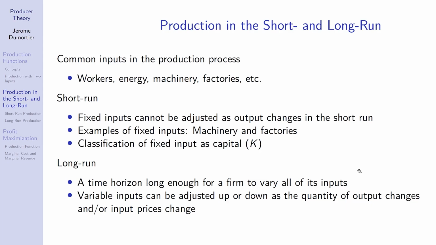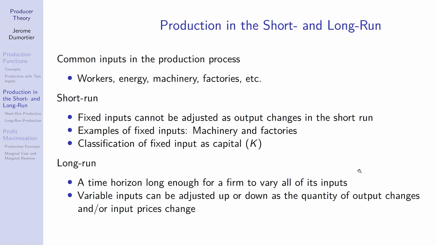When studying production, we distinguish between the short run and the long run. In the short run, at least one input is fixed. A restaurant, for example, cannot easily change the size of its rented space in the short run, but it can change the number of cooks and servers. An airline cannot easily change the number of planes, but it can change the number of pilots and flight attendants.